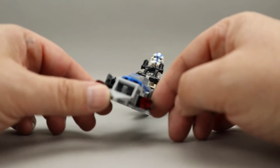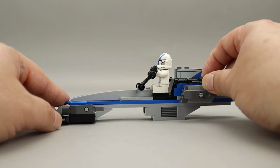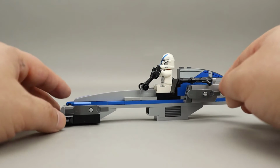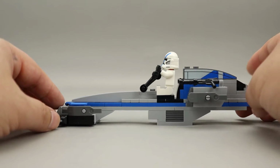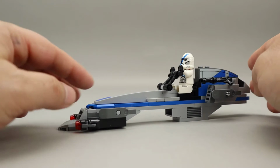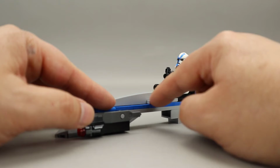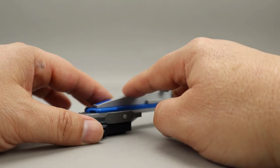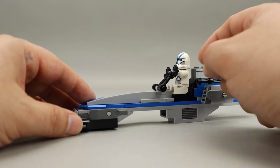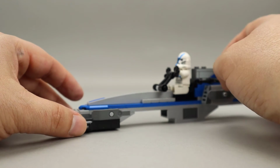2 stud shooters in the front here, and then there are some additional weapons strapped on. This is just a standard blaster with a lightsaber hilt on it to give it a little extra texture. A couple of air intakes around here. I think this looks pretty good the way they built it. It uses the jumper plates here to center this raised piece. The trooper fits in here fairly comfortably, able to hold on to the 2 control sticks, which are actually independent of each other.